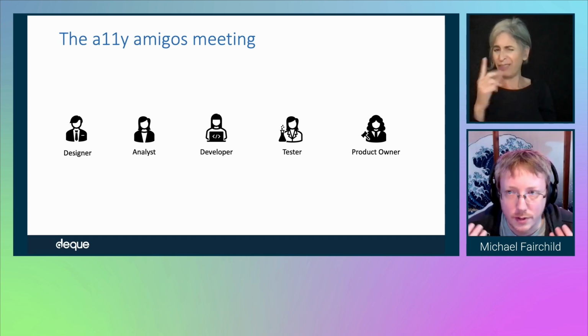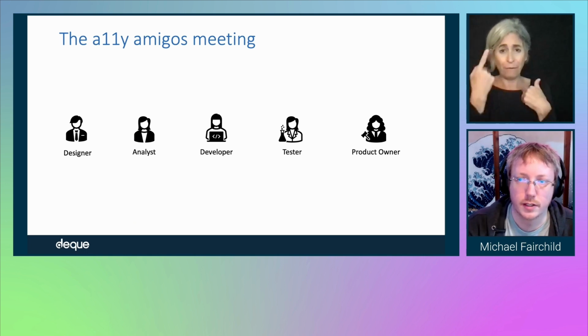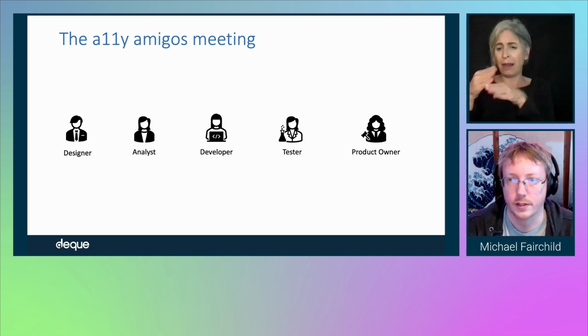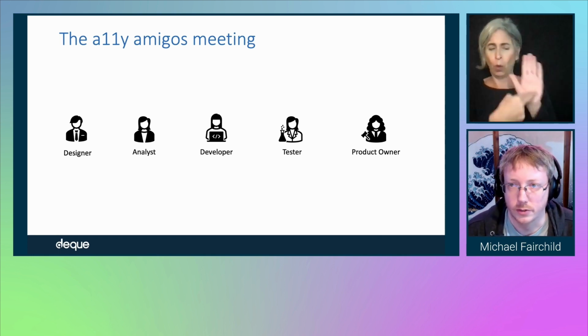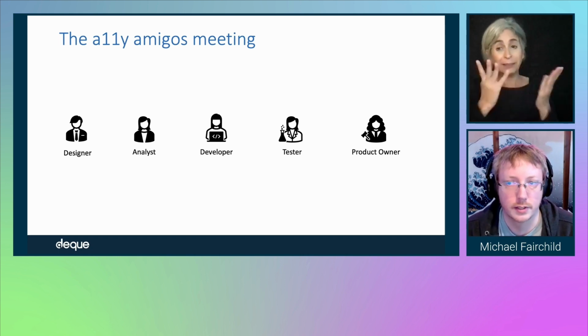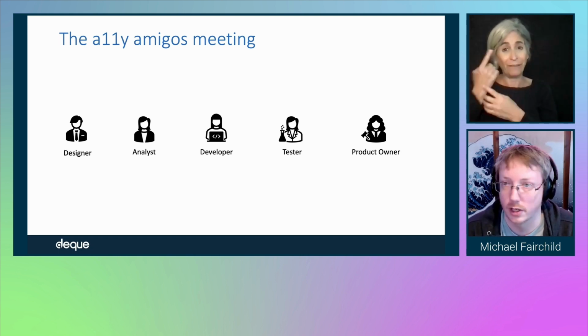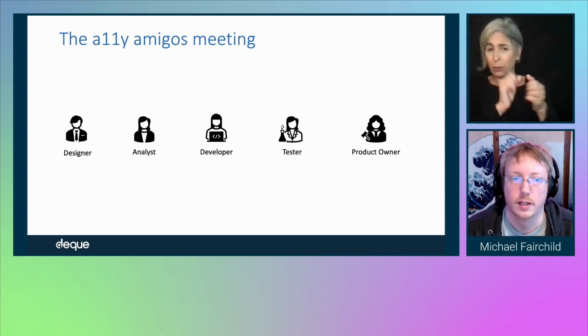Instead, all of that knowledge that a single accessibility expert would have is divided amongst the crew in their different roles, right? So the developer is really good at accessibility as it pertains to development. The tester is really good at accessibility as it pertains to testing. The designer is really good at accessibility as it pertains to designing, right?